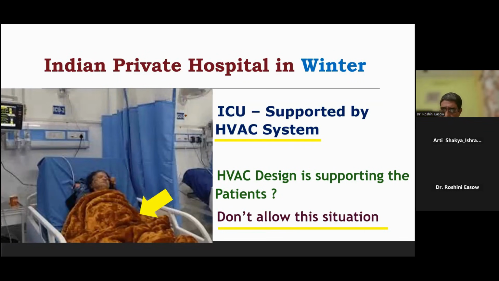Now, this is a patient you check, in a North Indian hospital. The patient is using a woolen garment, and all these things are coming from his house. It is not supplied by the hospital. It very clearly means an ICU patient. It means that hospital, I don't want to mention the name, doesn't have a heating system in North India when the temperature is coming down. This is extremely dangerous. I'm telling you, he's an ICU patient.